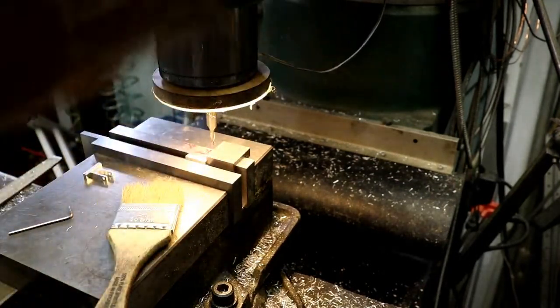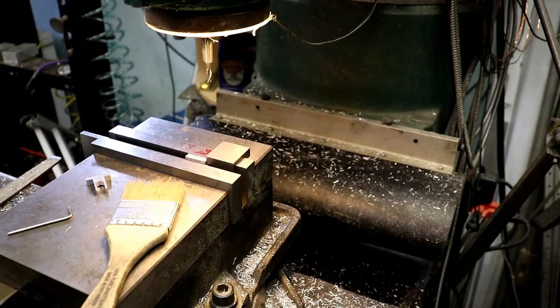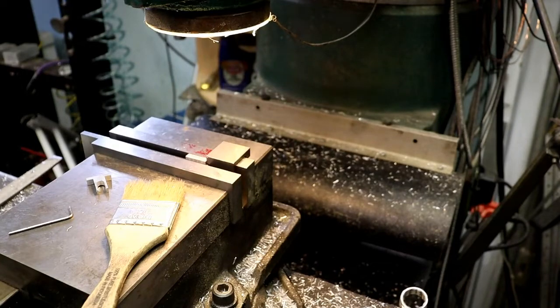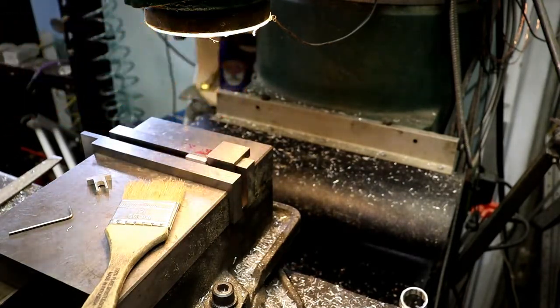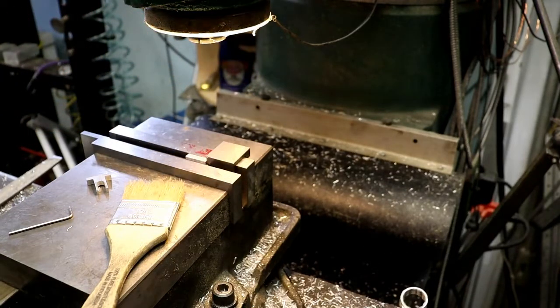Okay, we are going to set up and do the holes in the bottom here now. Take that end mill out and put the edge finder in again. We can put this end mill away. Let's get a cutter tube for it. Change collets. Edge finder.